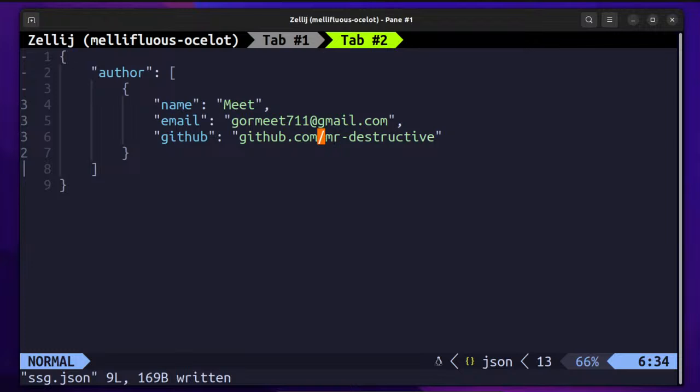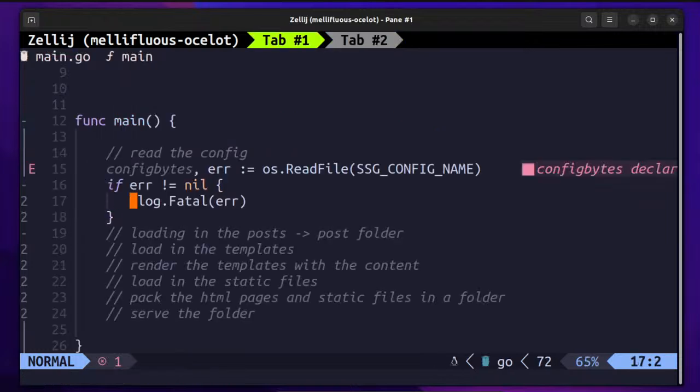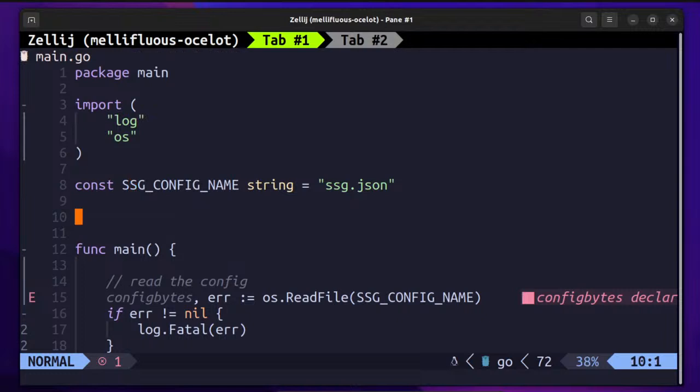So what we'll have to create is sort of a structure, and this is where you have to boil down or freeze down your config for a static site generator. It could be dynamic, but the basic things need to be properly set. So let's create a structure.